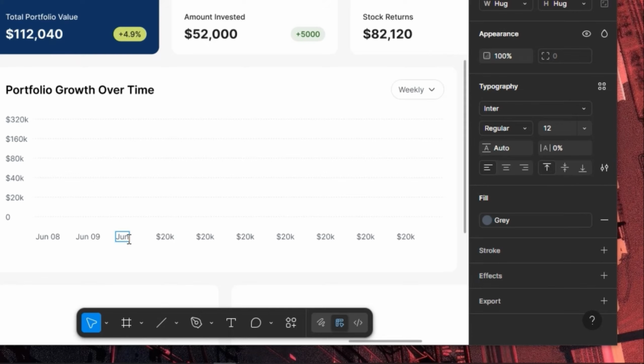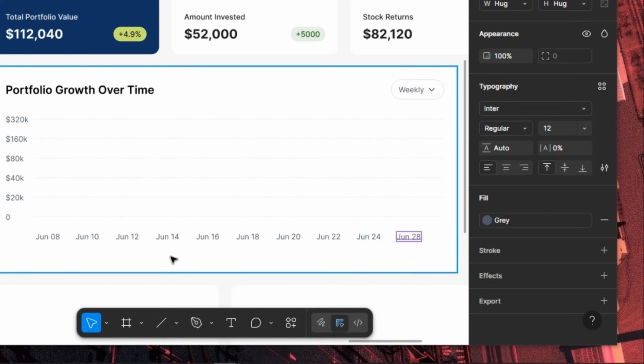Or let's increase it in 2s. $14, $16, $18, $20, then 28. I think this looks okay.